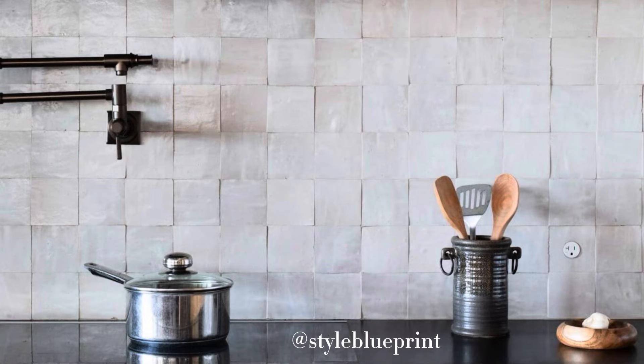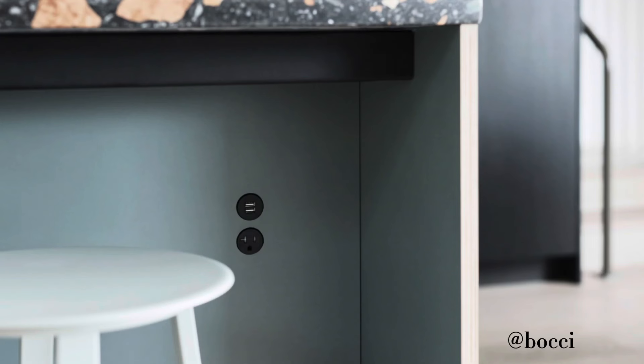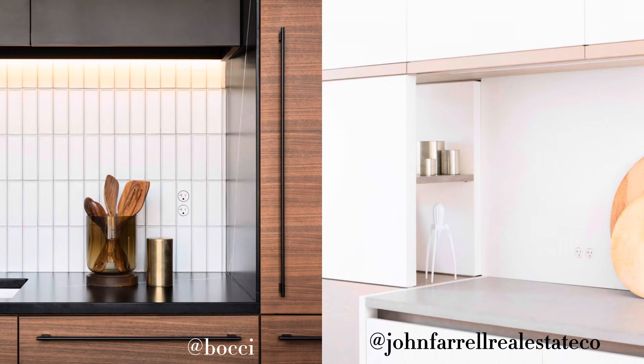There are also ones that look like little smiley faces. That's a company by the name of Bachi, and you can buy just one outlet or four in a row — whatever you'd like. It's literally just the receptacle that you see, so it really just kind of goes away. You don't have the unsightly plate cover that you do on a traditional outlet. They are more expensive — quite a bit more — so maybe they're reserved for if you did your backsplash in slab.